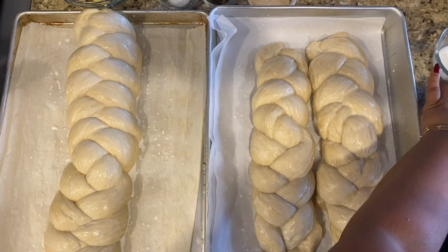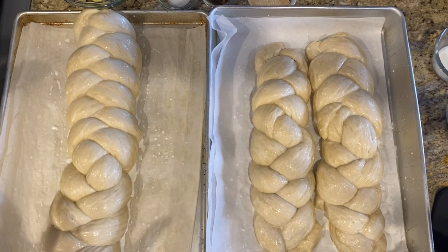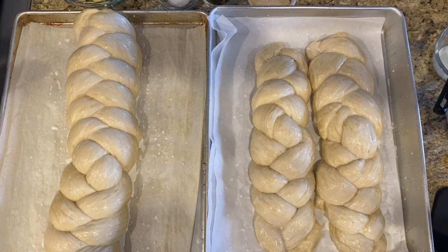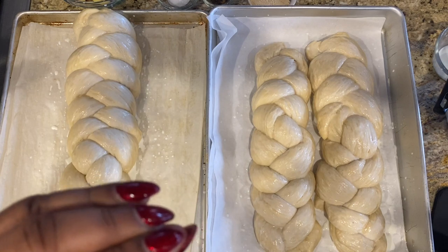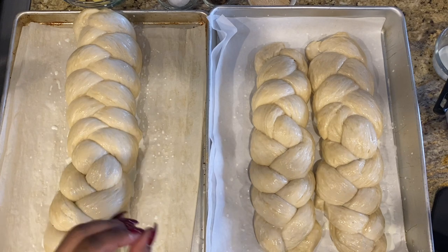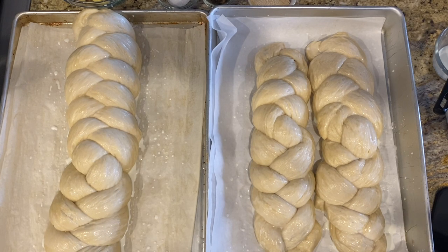So once my bread is finished baking and it's reached the desired color, I like it a golden brown, I'll brush it with the butter and then cover it down with the cloth. Once it cools about 10 minutes, you're free to then cut it. If you cut the bread right away as it comes out of the oven, it will shrink and become pasty. So you have to let the bread come to a cooler temperature, not for long, 10 minutes. And then it will be ready to put your butter on it or have it with your pepper pot, whatever it is you choose to enjoy your bread with.